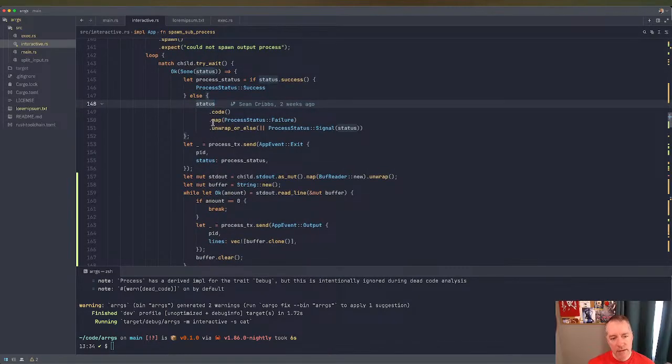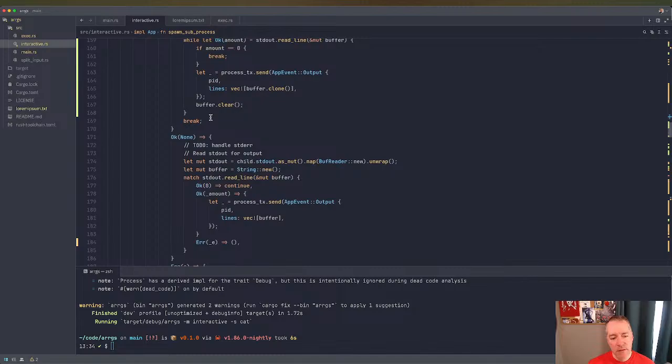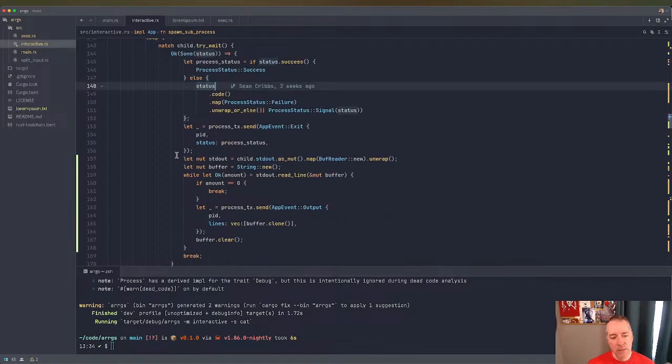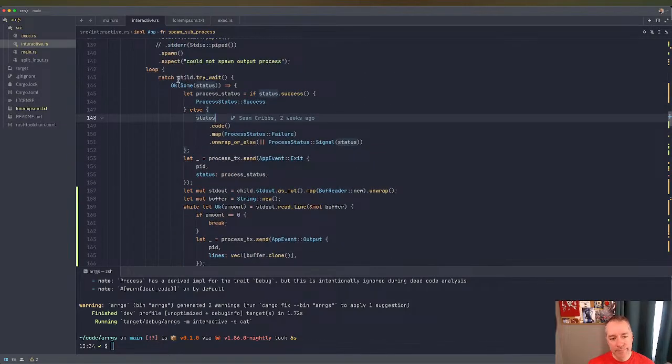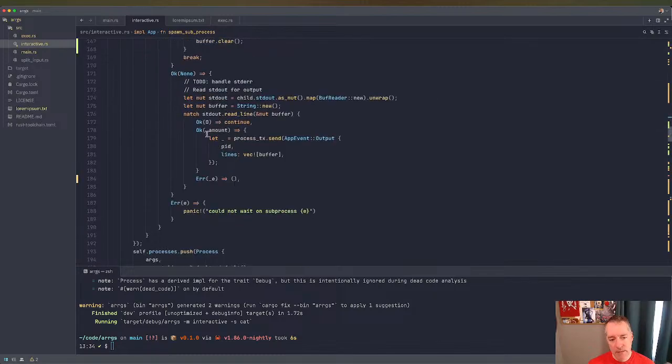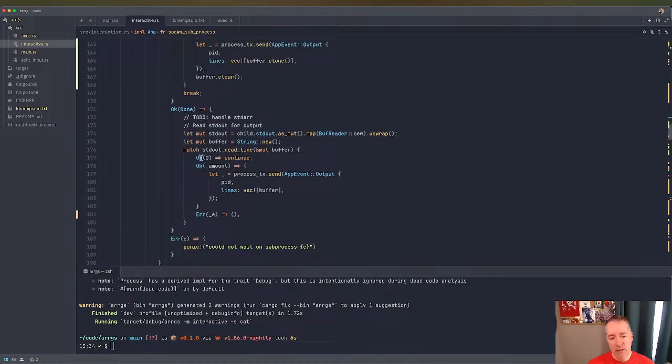The other option could be that rather than doing it here after we know the process has ended, we don't break out of here. We just keep reading until we hit 0.